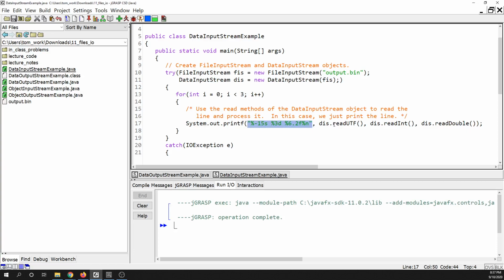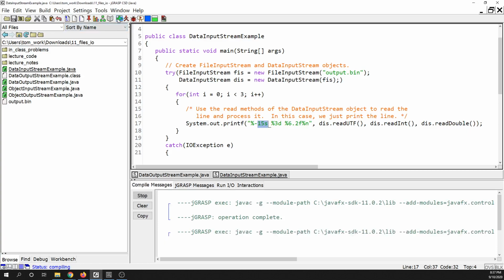And here you can see is where I'm actually reading the data. All right, so I'm going to take this data input stream, read UTF, that's going to get the first string that's stored, and then put it into this spot right here in the format string. Then read int is going to read that integer, read double is going to read that double.